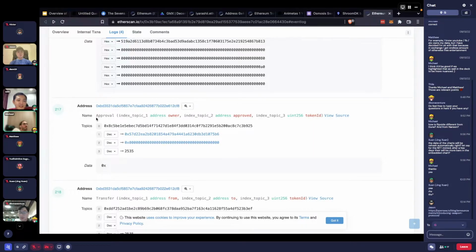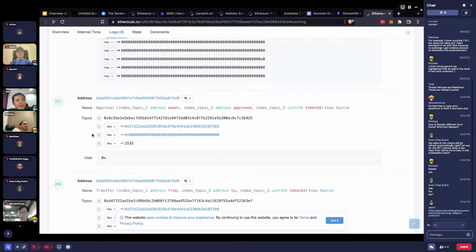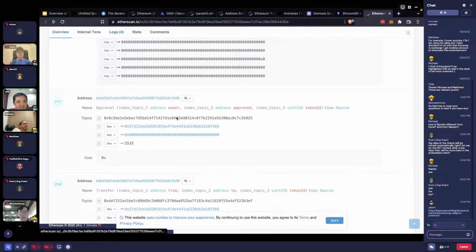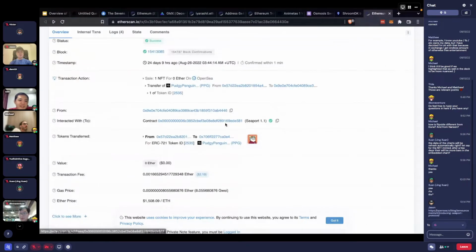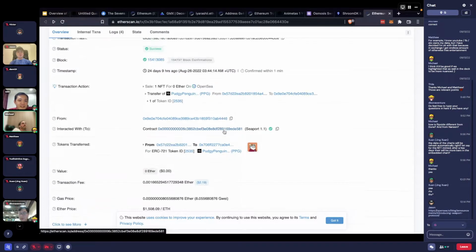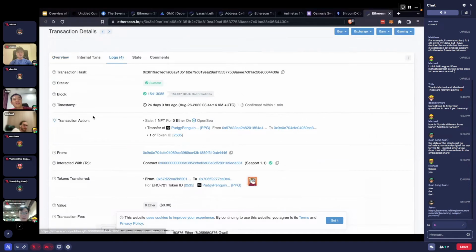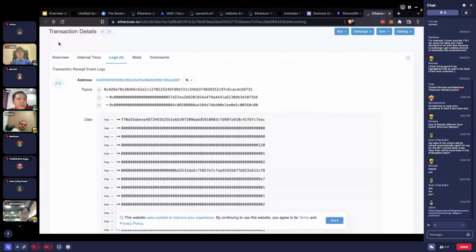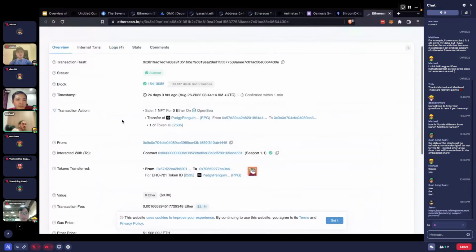Okay, and you deduce that it's OpenSea because the contract interacting with is Seaport, which is OpenSea. Yeah. Okay, I see. Understood. And then we can never deduce from this what the actual approval transaction was that led the scammer to be able to do this transfer.